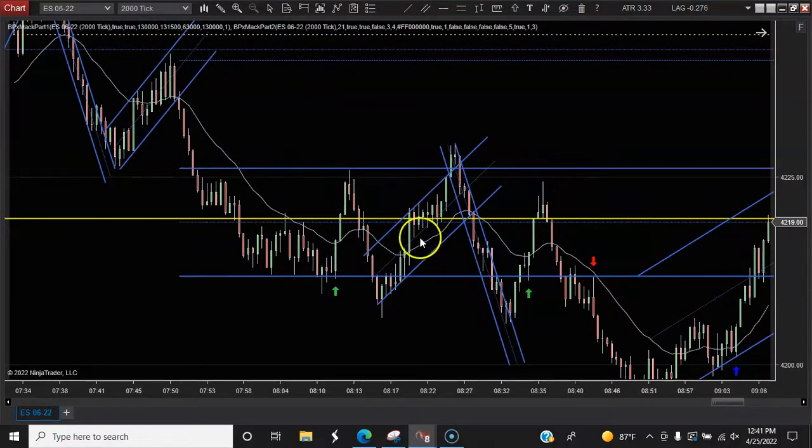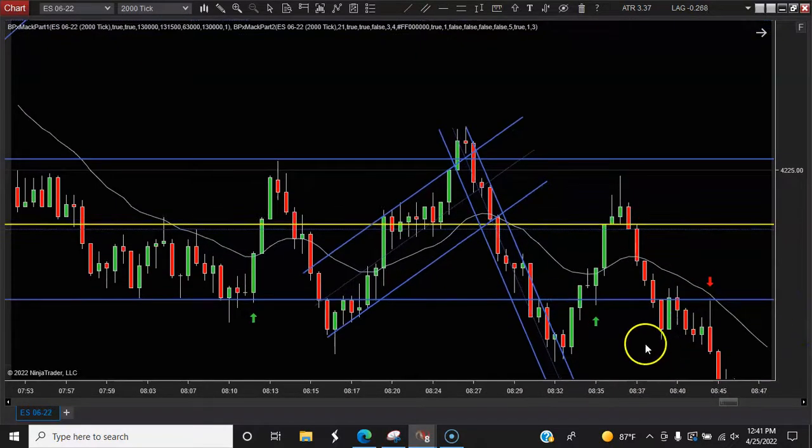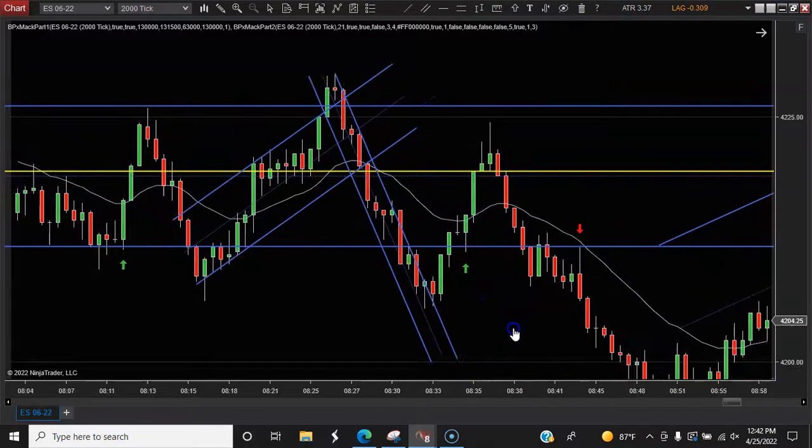Come up here. No lower highs here. This is the lower high, right near that level of support, and it's too far from the EMA. But then you get this lower high. I really like this. This is the one trade I took today. We break out, we pull back in, make a higher low, and yeah, I like that entry.